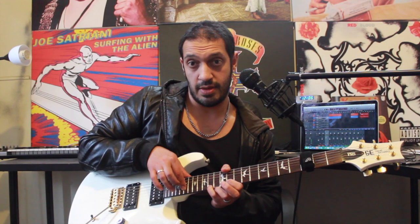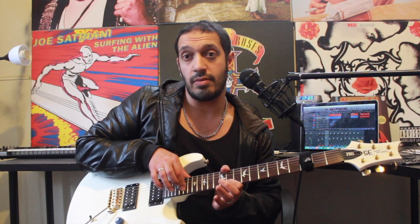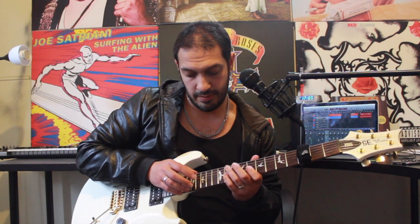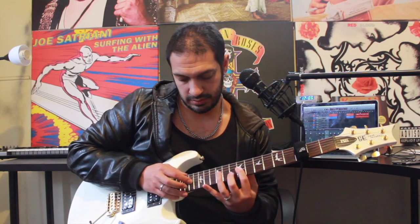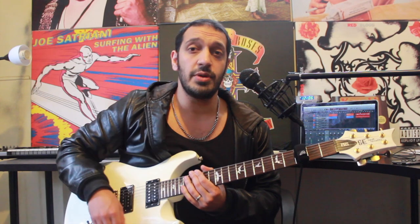After that I'm going to play 19, 23, back to 19. Then I do a pull off, hammer, and another pull off. Then to finish that off, I tap 16 of the third string and pull off 11 to 8. Let's go through that whole arpeggio nice and slow, add the other stuff before it, then do it again even slower with some tabs.